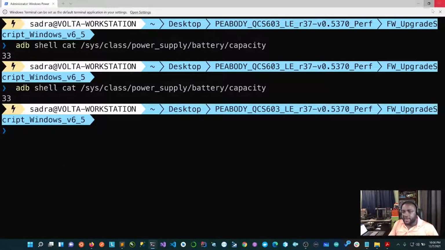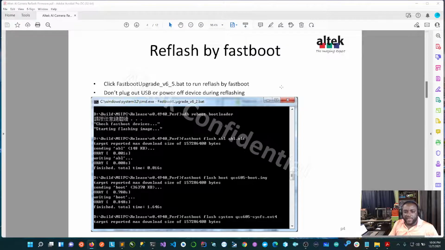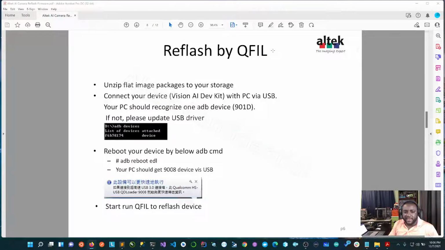So let's go find the second way of doing the updates, which is by the QFIL. It says you need to unzip the flat image package to your storage. We have connected that, so we've done that.